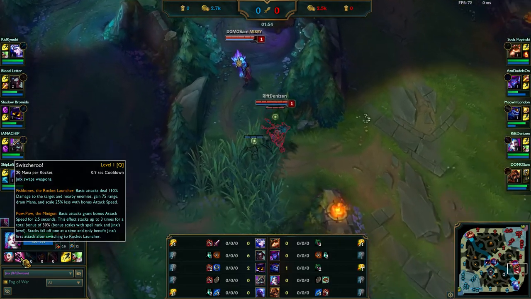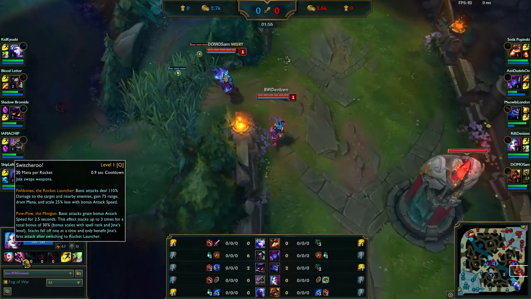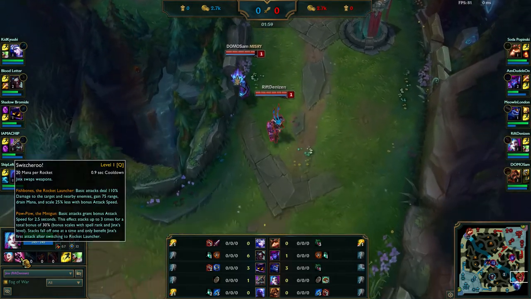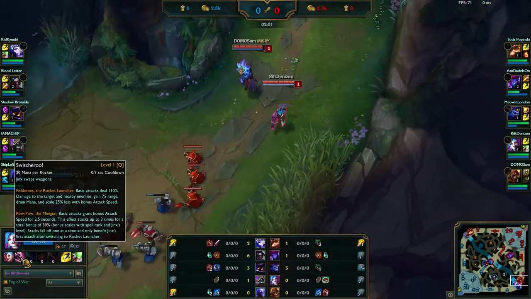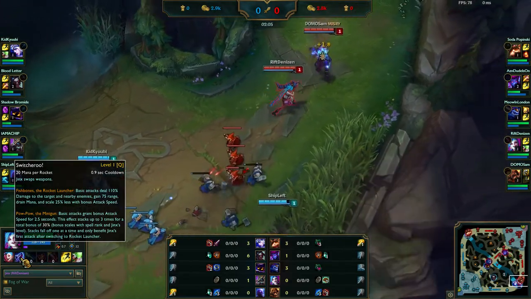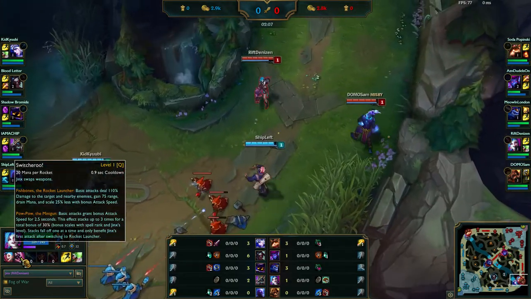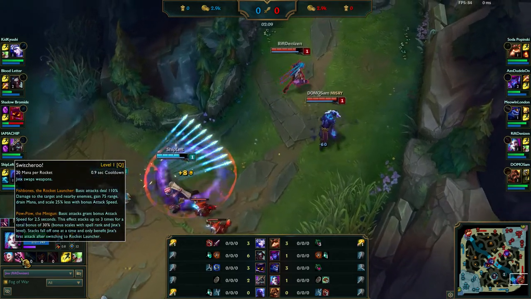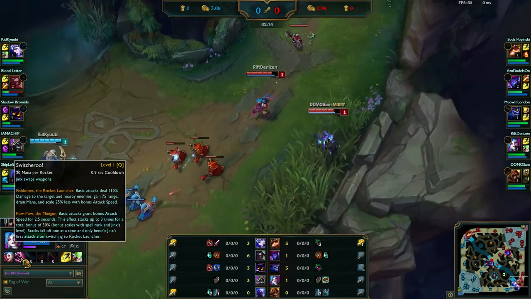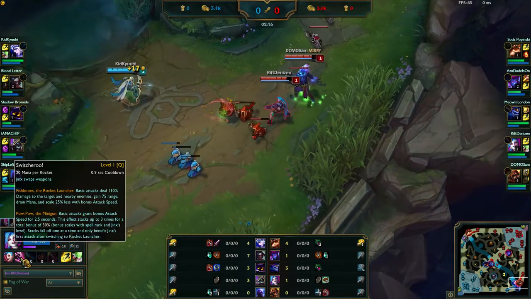The amount of attack speed you get from Pow Pow scales with the rank of the move. The other form is Fishbones, the rocket launcher. I thought this had a 120% damage ratio, but apparently it's only 110. I don't know if it was nerfed or what. But every time you rank up the move, you get additional attack range on Fishbones.